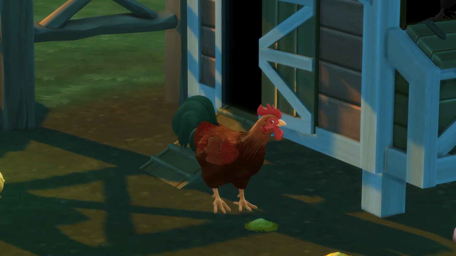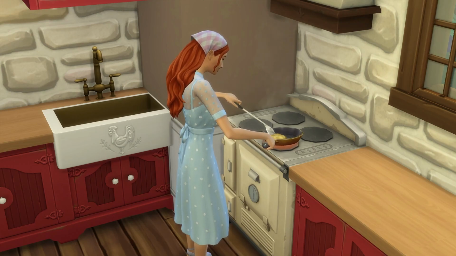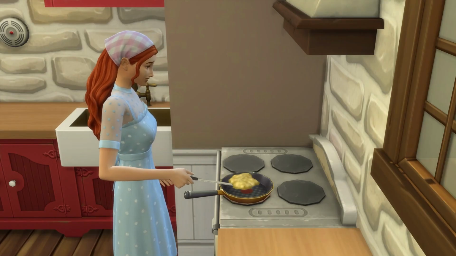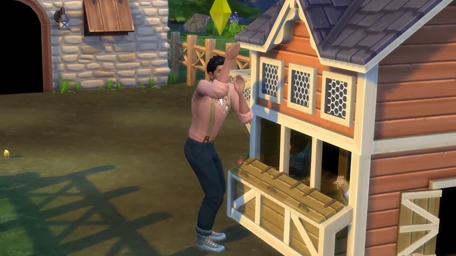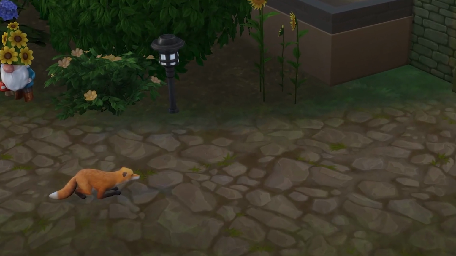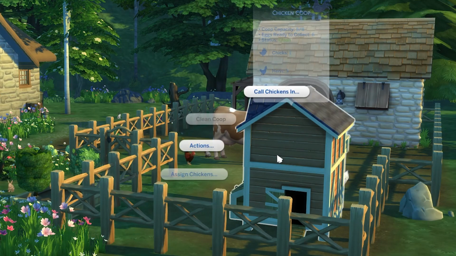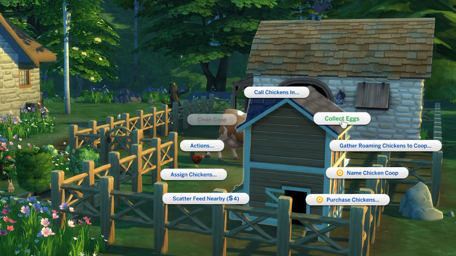While roosters won't lay eggs, hens will lay them, and you can use these eggs in cooking. But if you have at least one rooster as part of a coop too, then there is a chance that your hen's eggs will be hatchable. And roosters will also try and protect hens from those pesky foxes as well. Note, chickens lay eggs at around 6 AM and you can collect eggs by clicking on the coop.